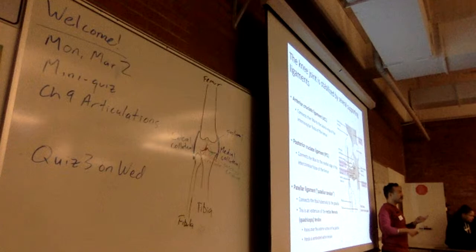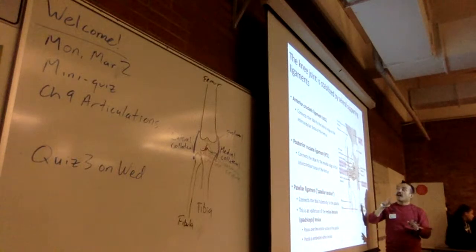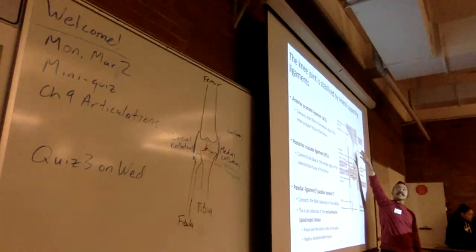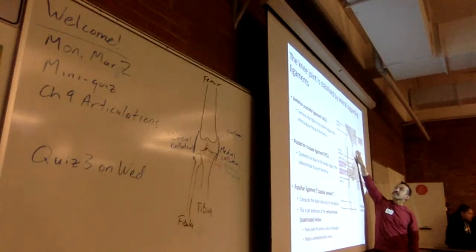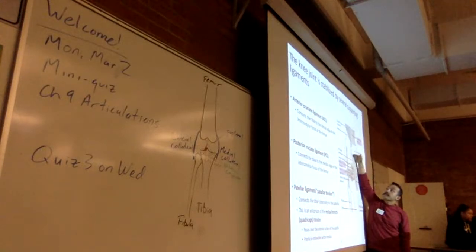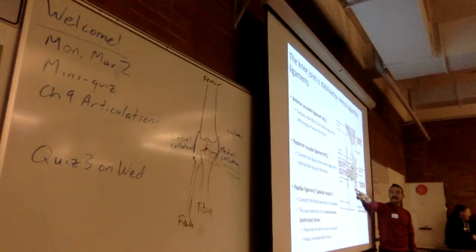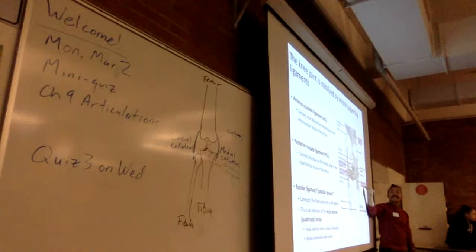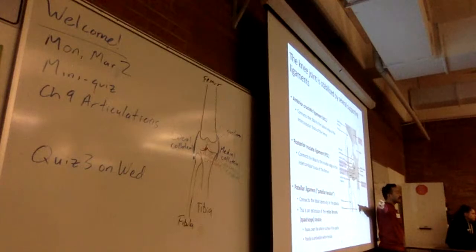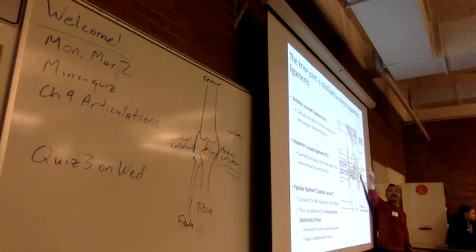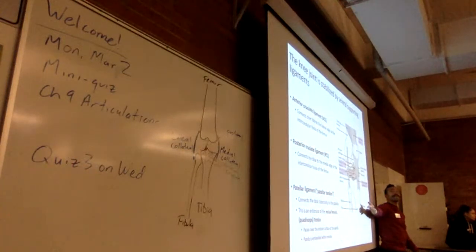Medial collateral, lateral collateral, popliteal, those are two. Anterior cruciate, posterior cruciate. There's one more ligament. We haven't mentioned anything with the patella yet. The patella is here on the anterior side of the femur. There's a ligament that extends from your patella to your tibial tuberosity, this bump on the front of your knee. This is your patellar ligament. I know that we all call it patellar tendon. I want you to call it patellar ligament because that's what it is. Ligament, what's the definition? Bone to bone. Patella to tibia, that's bone to bone.